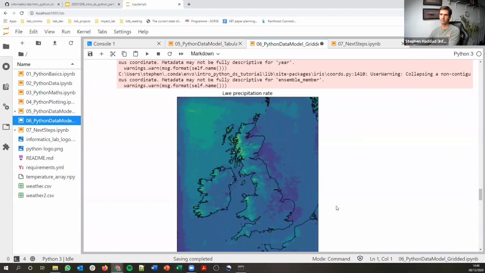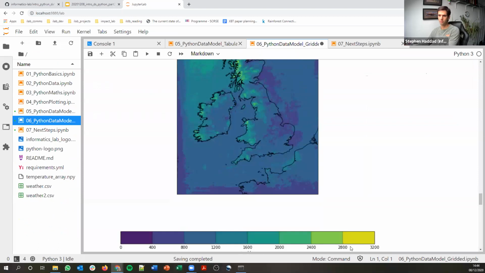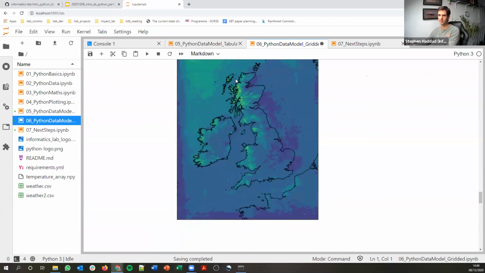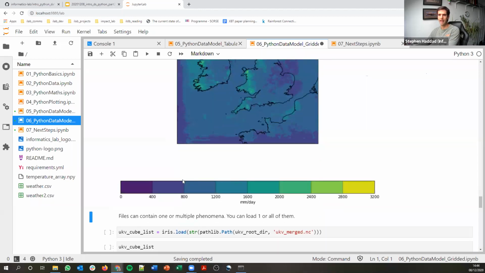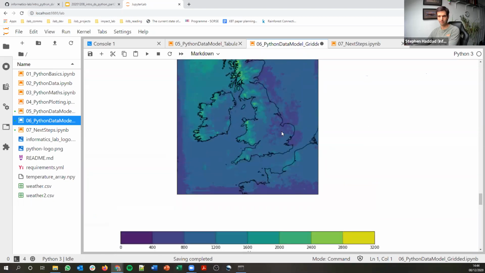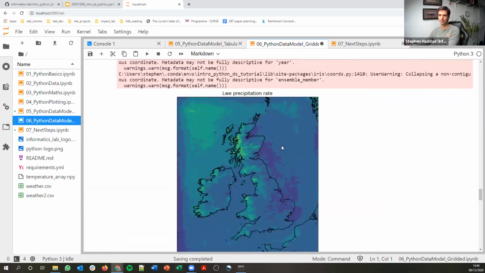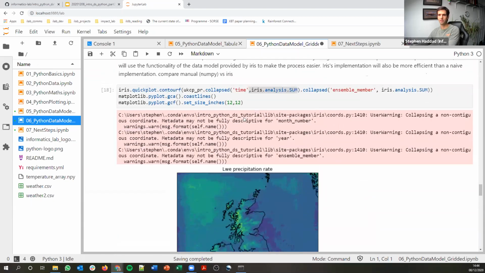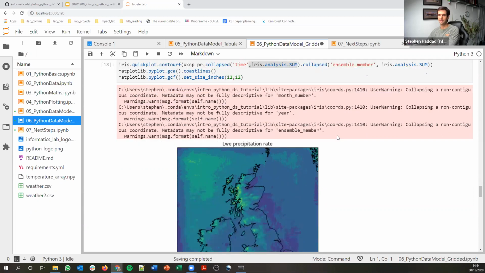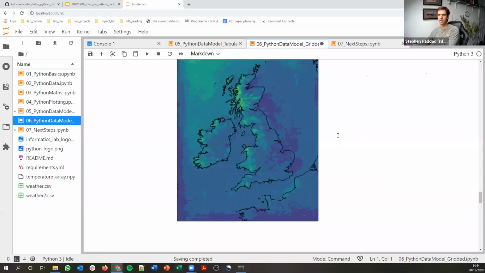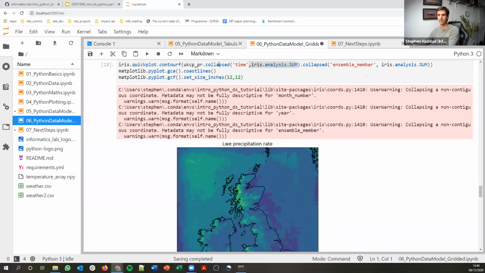And we can see that based on the scale, there was over 2,800 millimeters of rain in places in western Scotland, where parts of East Anglia had less than 400 millimeters of rain in our simulation. And so we were very easily able to extract that climate information from our simulation and do some analysis very easily using the collapse functionality of Iris and the sum function.